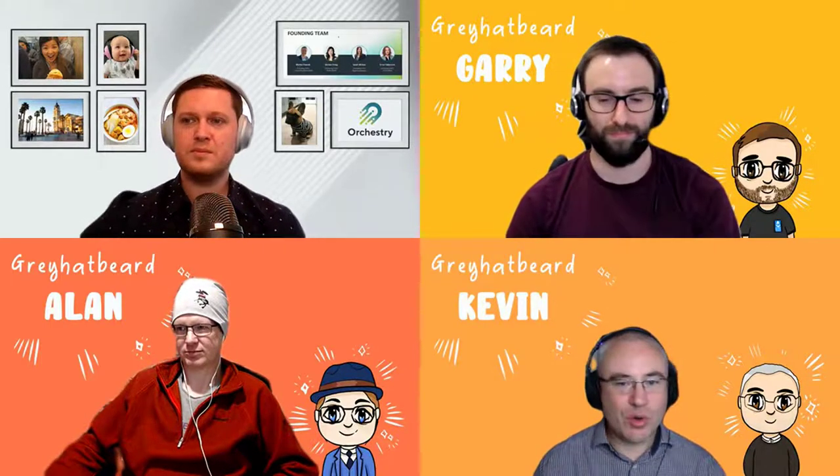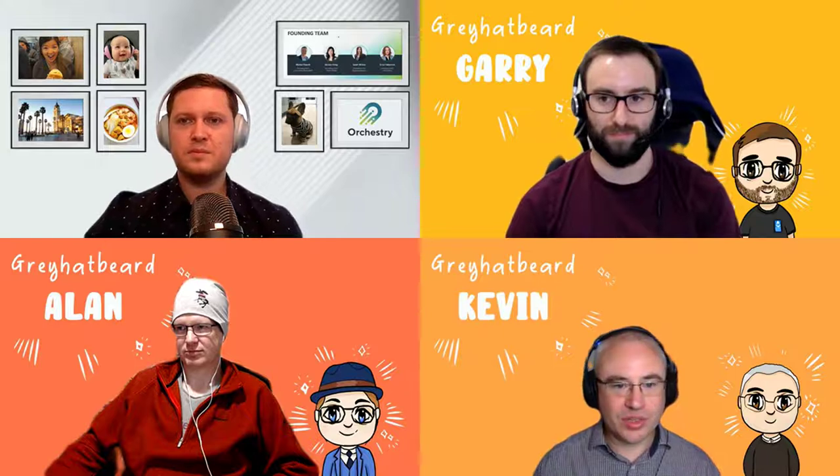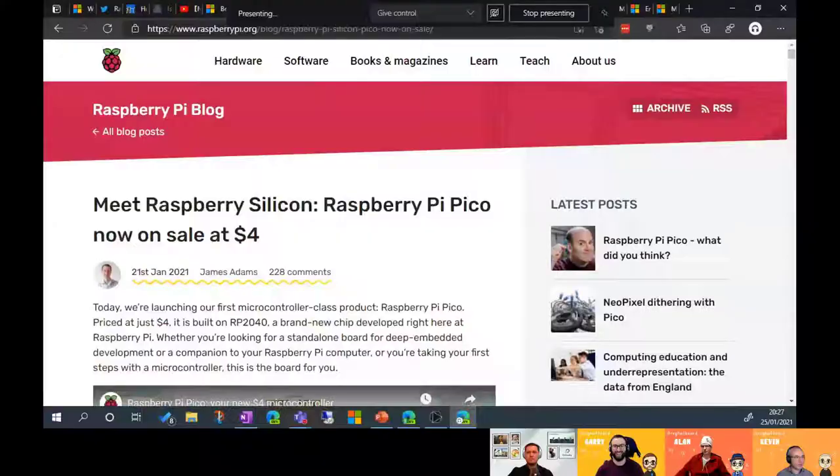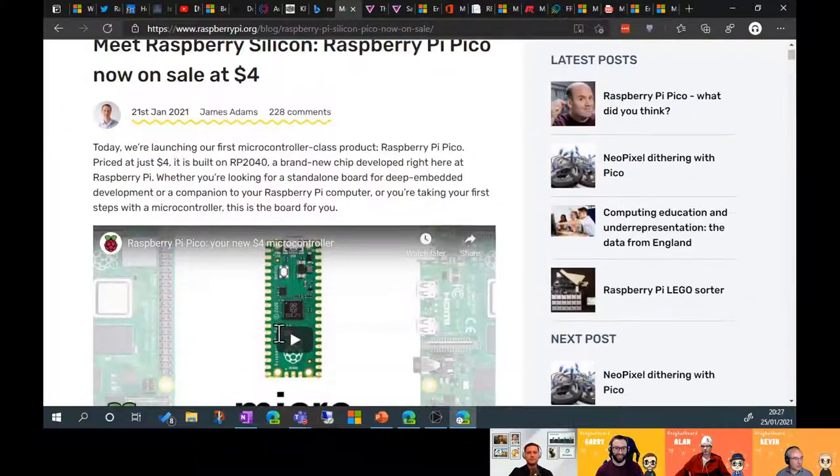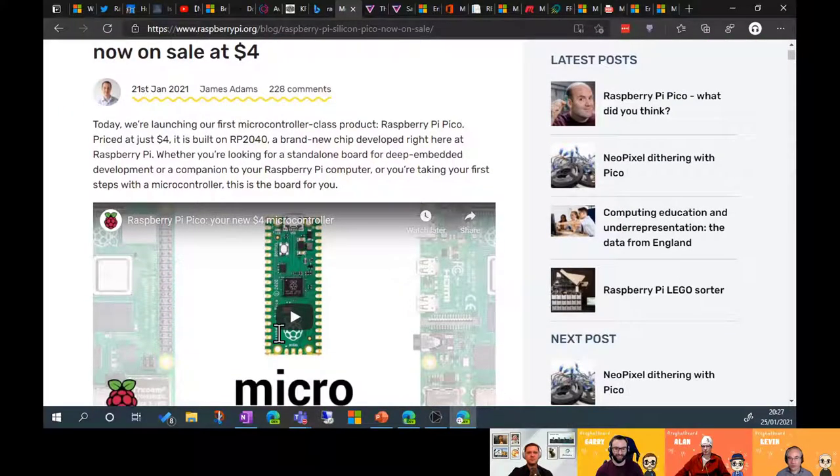There was a few bits of hardware news. We talked about the Consumer Electronics Show last week. I won't delve into the same conversation again too much, but a few bits came out recently. The new Raspberry Pi Pico, which I thought was amazing. The $4 microcontroller, for those who've seen the Arduino, a little bit like that, a Raspberry Pi version of that.